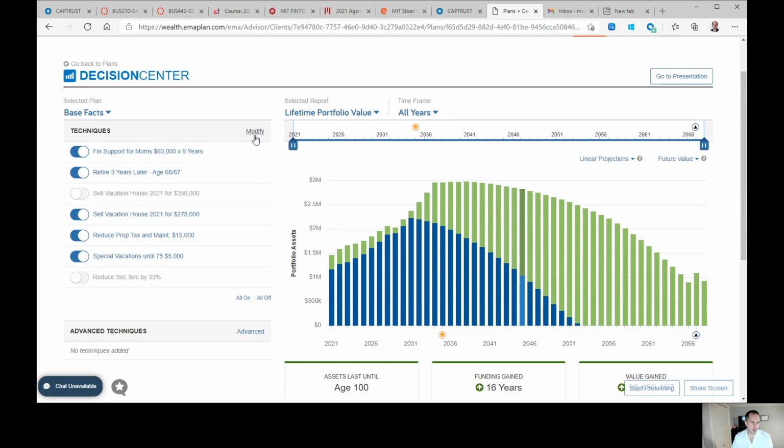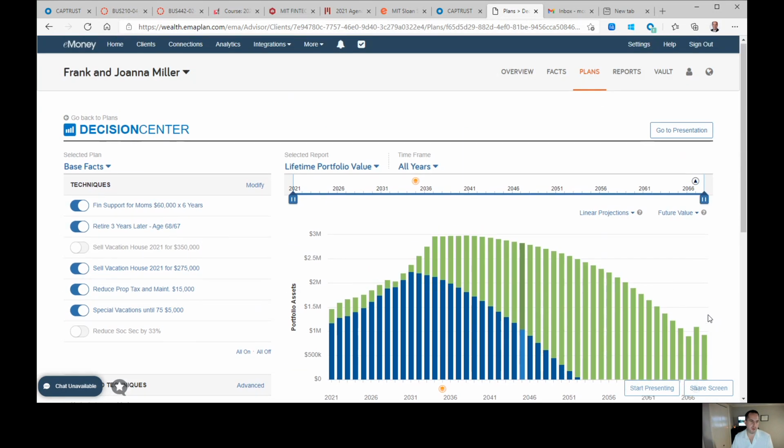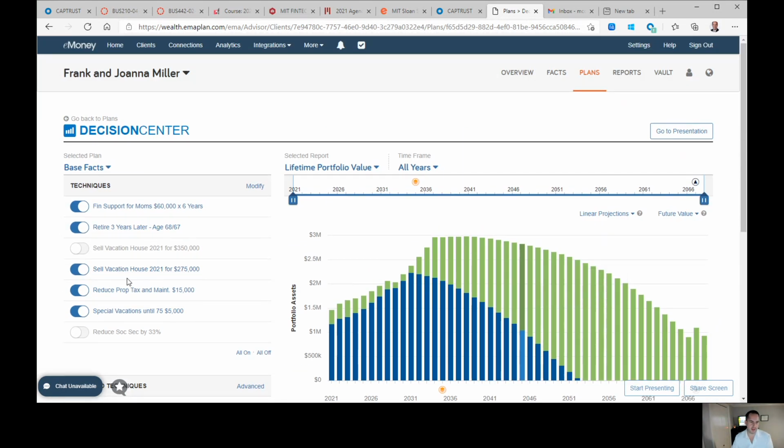So one of these kind of not easy conversations. And then we can also see here, before we made these changes, these optional scenarios, he had portfolio assets and a net worth of 3 million. And then after, he had portfolio assets of 2.8 million and a net worth of 4.2 million. What are we doing here? We're selling the house, we're freeing up assets. That's what's happening. We're finding ways to reduce spending based on the current plan, right? But there are some forced spending, like, he's not going to put his mom on the street.